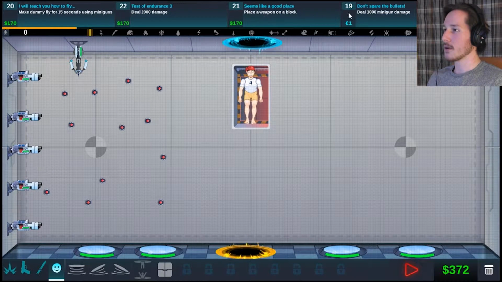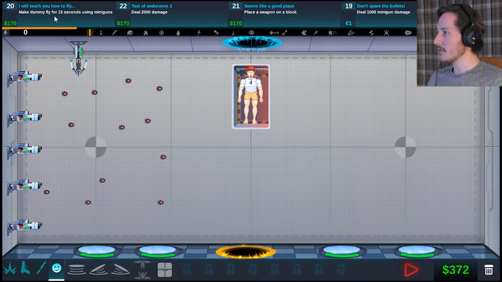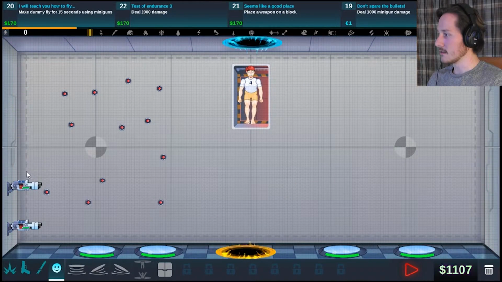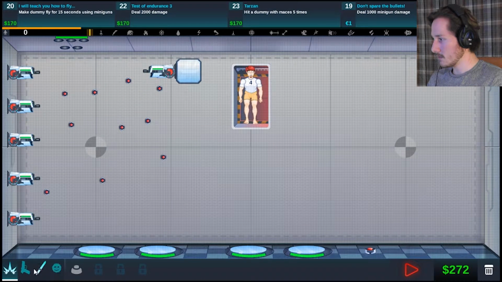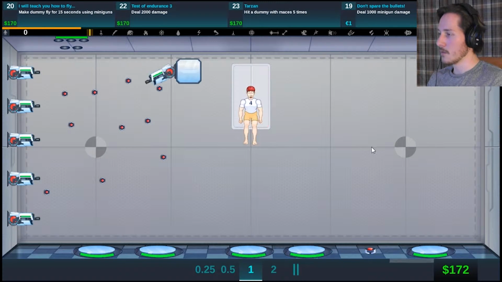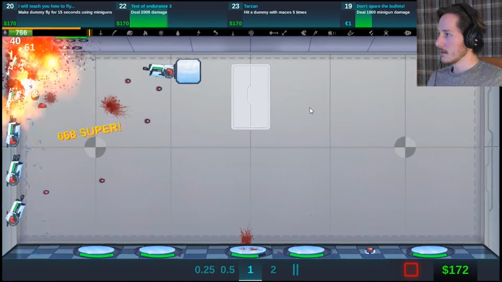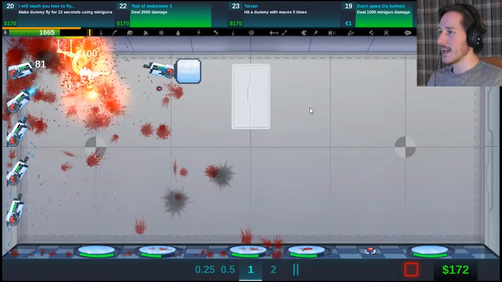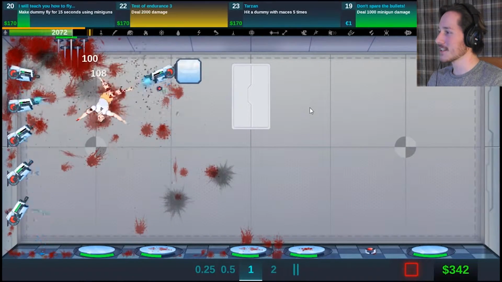Place a weapon on a block. Deal 1,000 minigun damage. Make dummy fly for 15 seconds using miniguns. Okay, so we'll just replace all of this with miniguns. One, actually, because otherwise we won't be able to put down one more jumper. Go! Get fucked! Okay, yeah. Yeah, this works.